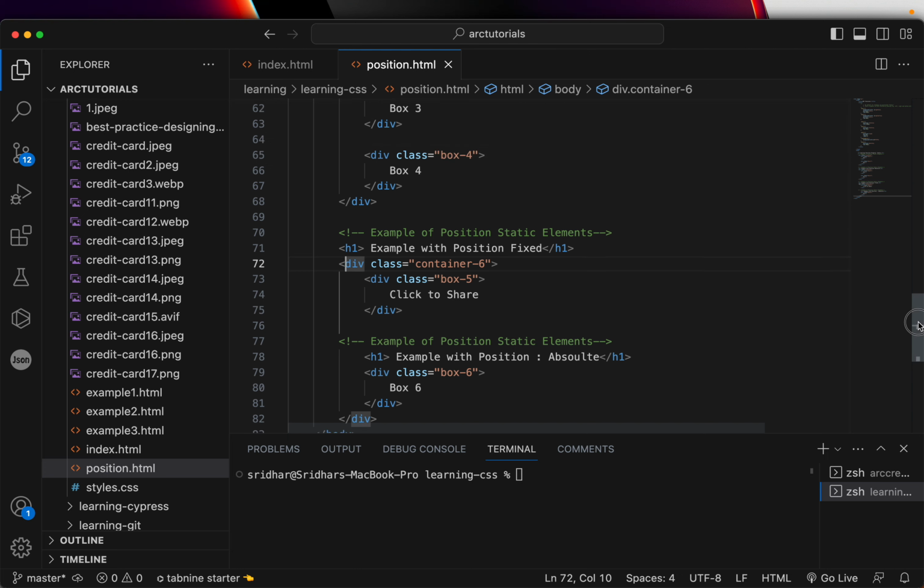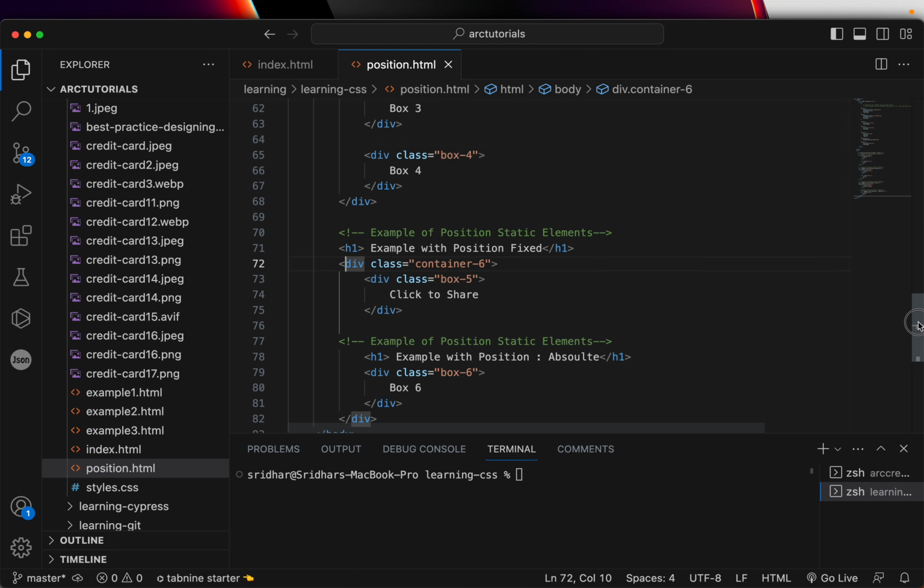Okay, so if you see this now, the background color of this entire thing is gone because we have used position absolute, and it is now taking left 200. Okay, so those are the things that you need to keep in mind, especially when you are using absolute, because it will take from the nearest parental element.